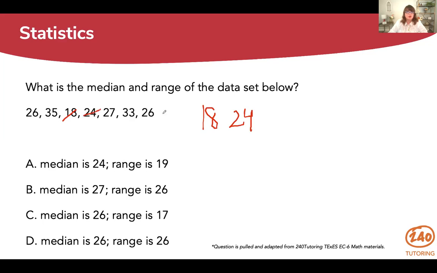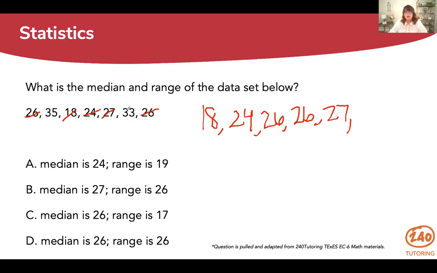Then I've got 2 26s. You can't just write it once. You've got to write it twice because it's 2 different data points. That 26 occurred twice. Okay, so I'm gonna cross that one off. And the reason I'm crossing them off is to make sure I don't skip one. Okay, so it's just a simple little strategy. And if you're writing with a pencil, it goes much faster than me writing with this mouse.